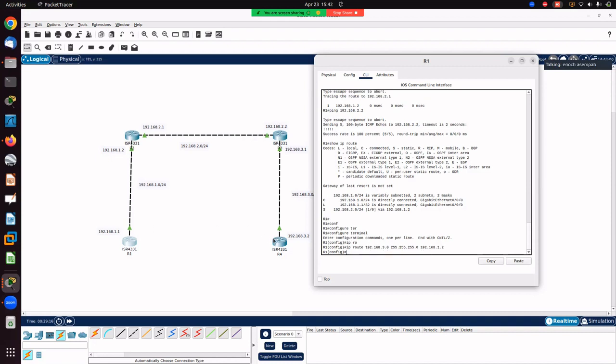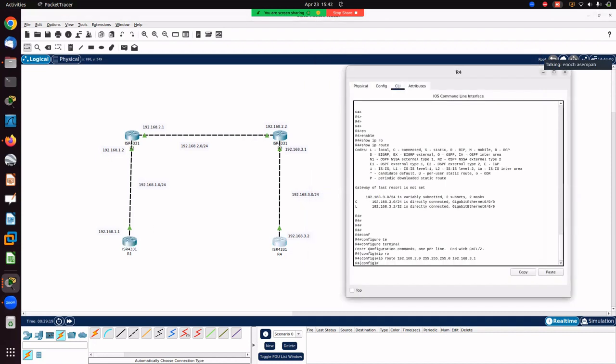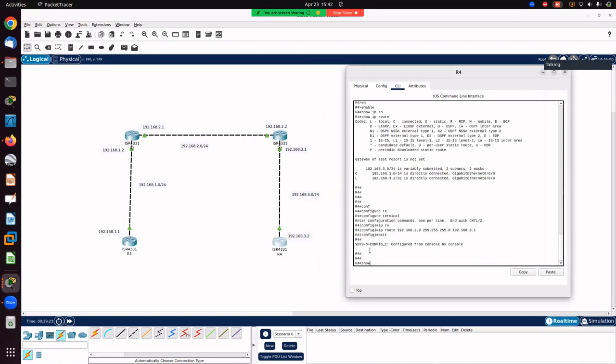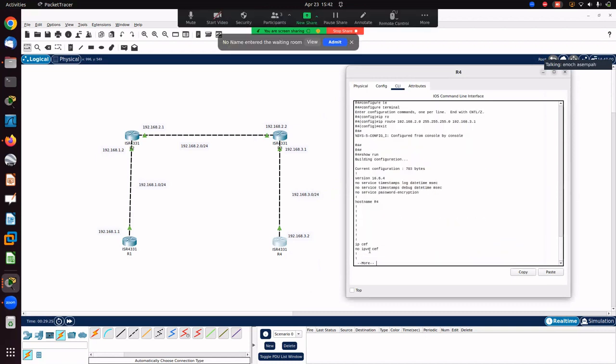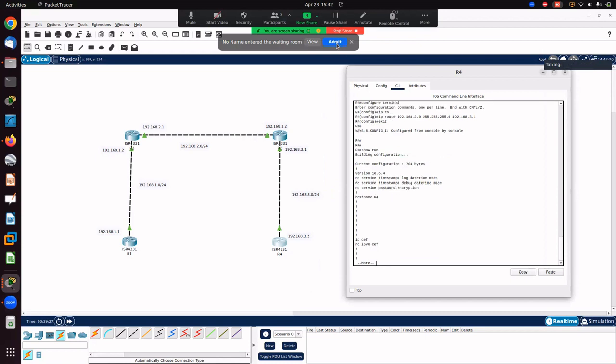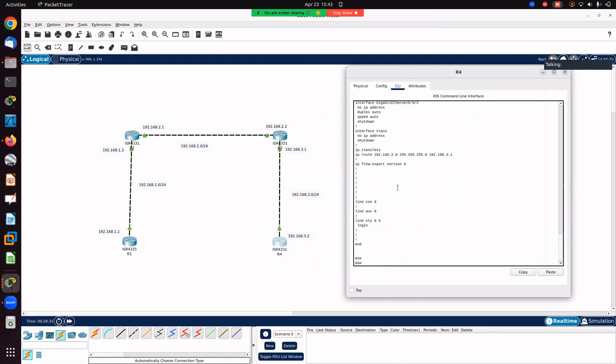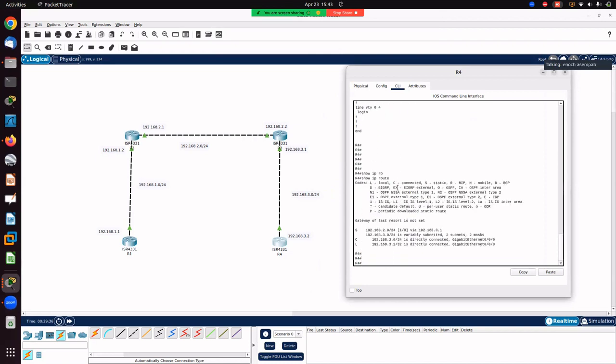Then I come to the route I want to do. I see my static route. So show run. Show IP route. I don't know how to get to the .1 network, so I have to put it here.